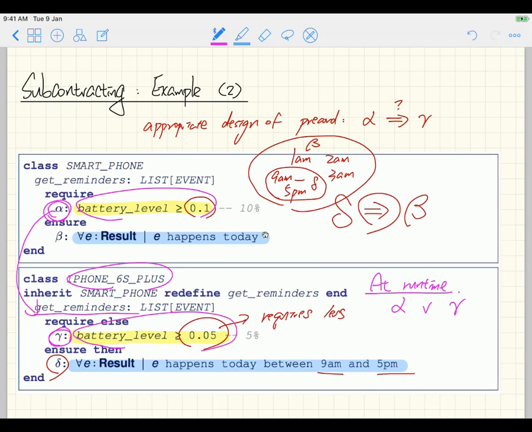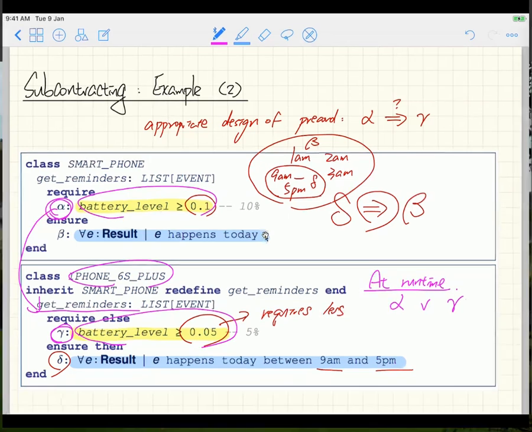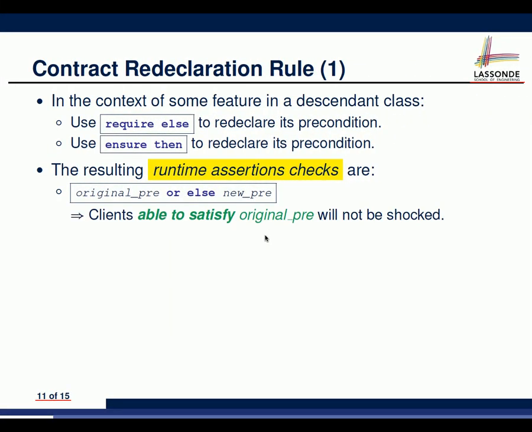But what's the rationale behind it? Why are we using disjunction rather than conjunction? There's a reason behind it. Let's say this intuitively, and I'll show you the logical rule. If the precondition for the superclass is already satisfied, by substitutability we shouldn't worry about the precondition for the subclass anymore, right? Because whatever we expect from the superclass, if we satisfy the precondition already, we should be able to pass the value as input to the feature call. There should be no problem, okay? Logically speaking, how can we do that? Let's see that over here. So clients able to satisfy the original precondition from the parent class will not be shocked, which means whatever they used to work on the smartphone level, we shouldn't be shocked if we suddenly got a stronger precondition.